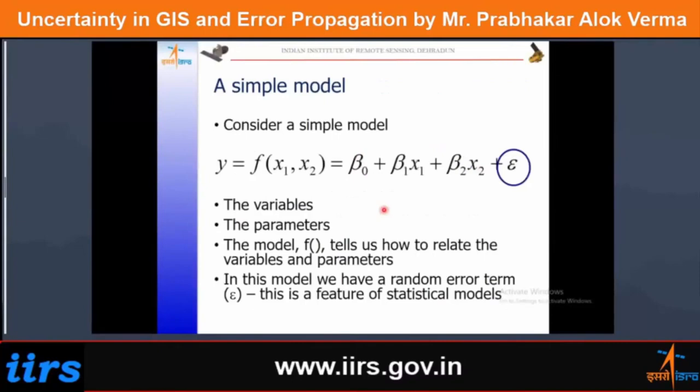So as I told earlier, here what are the stages for uncertainty? Uncertainty can be in the estimation of parameters beta 0, beta 1, beta 2, because they are estimated statistically. There is a possibility of error. Error is possible in the conception of model itself. This linear model may not be suitable for the process it is used. And another stage of uncertainty is these input variables itself.